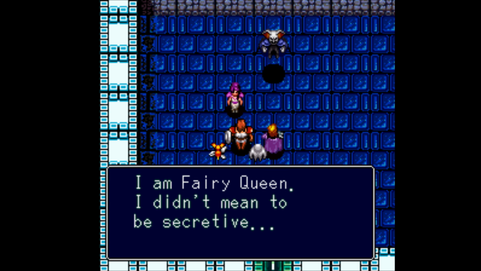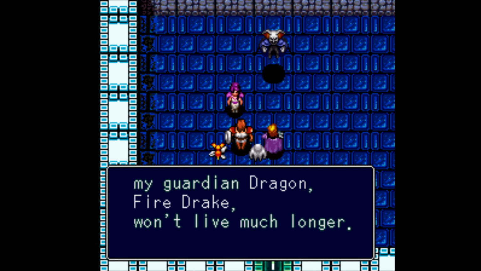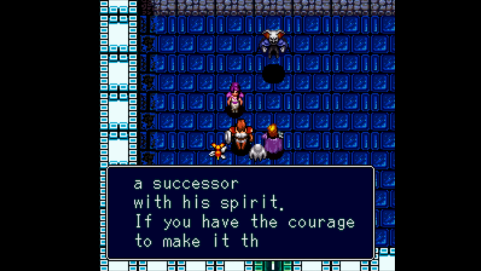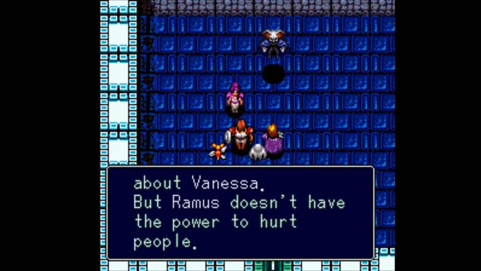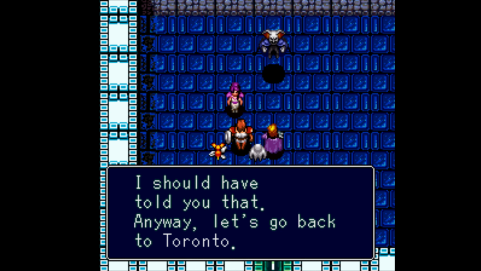I didn't mean to be secretive. I would have stopped Ramus sooner, but my guardian dragon, Fire Drake, won't live much longer. I had to hurry to find a successor with his spirit. If you have the courage to make it this far, I want you to meet my dragon. Shouldn't we go on a date first? I'm sorry you were worried about Vanessa, but Ramus doesn't have the power to hurt people. Except he poisoned us. He put us through this whole situation. Poisoned all the life springs.